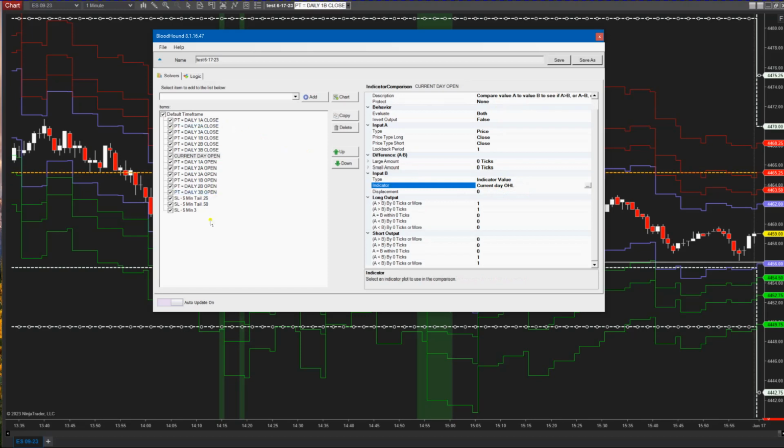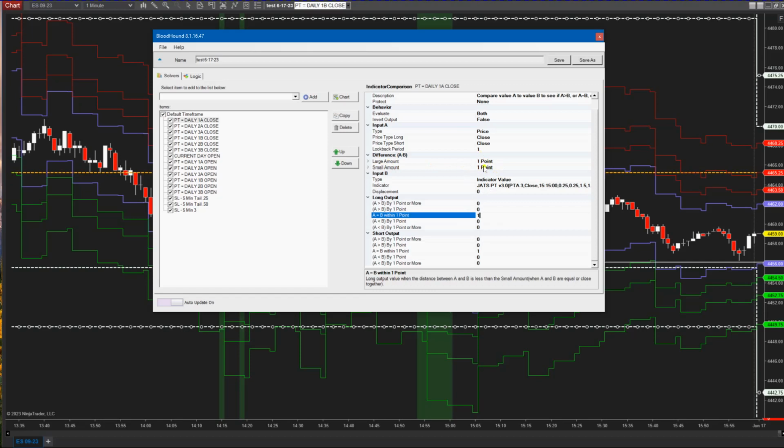And then you build out your comparison solvers. The close in A and B would be the PT3. The trick is to make A equal to B. So when the close is equal to the line that you select, you'll get a signal, and I'm giving it a 1 point offset.